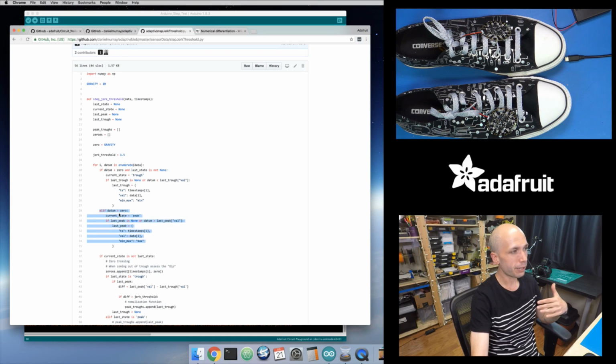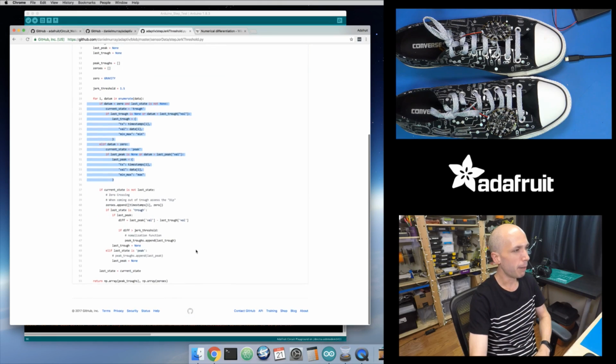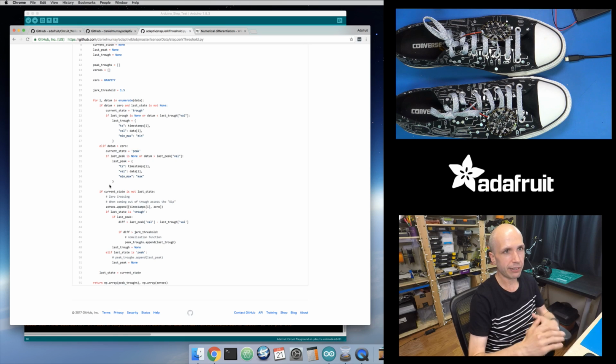And then this little bit right here, if my data goes above that 0 value, this is where I'm processing a peak. And so I want to keep track of the maximum value that I see within a peak. So that's what this first little bit does, is it's just figuring out, am I in a peak, am I in a trough, and then what's my min and max values. And then this little bit right here is looking for when I change from a trough into a peak. Basically, when my state changes, as I'm moving up past that 0 value, past that gravity value, then look and see, okay, what was that difference?